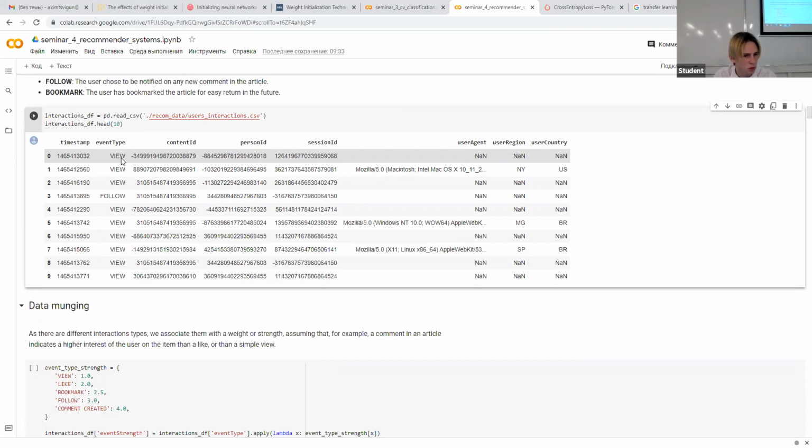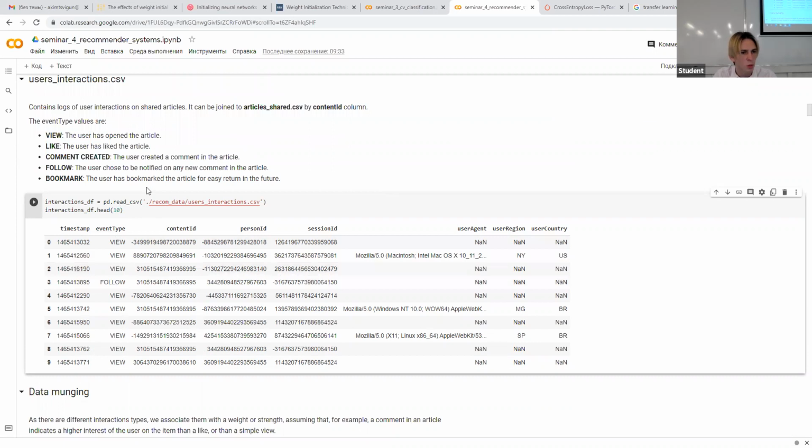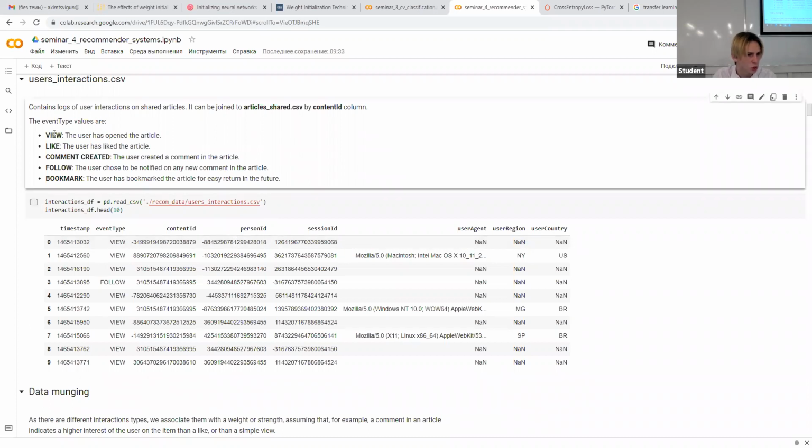For instance, here it was the view, here it was the follow, and so on. By the way, the data set is real data which was collected during 1 year from some platform, where people read articles and could like, comment, follow, and bookmark them. And we need to recommend new articles to other users, so based on the history of their interactions, we need to recommend some items to them.